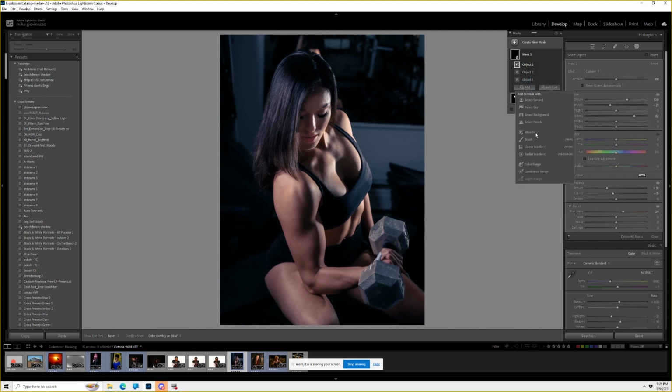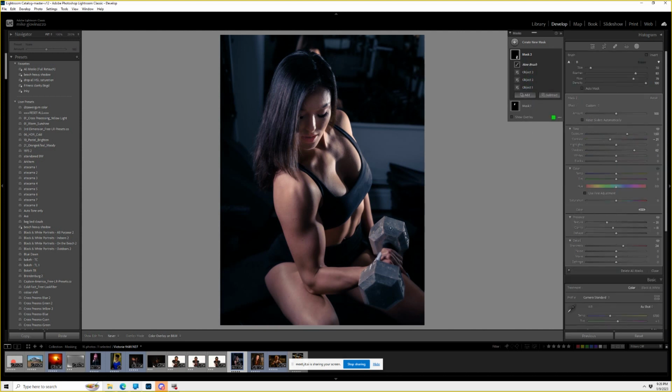And okay, let's add some brushing. And then, whoops, I want it fairly, actually, I'm going to turn on the auto mask. And flow is on, feather is not too high, density is up high. Adding brush. So I'm just trying to get as much of this as I can, and I'm going quick.